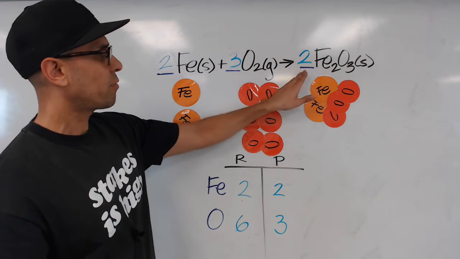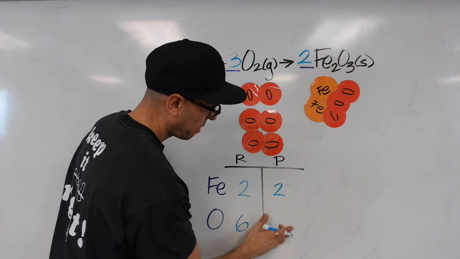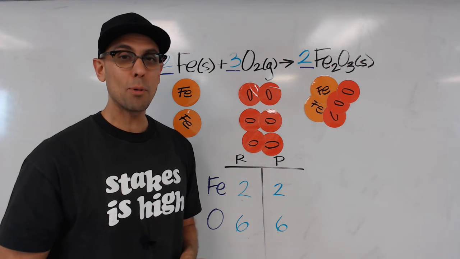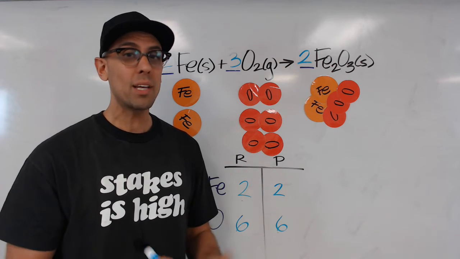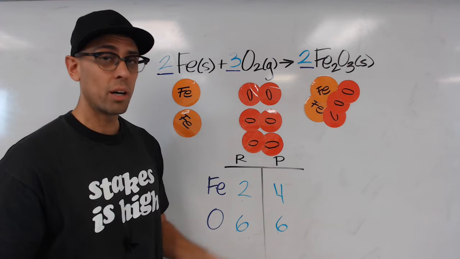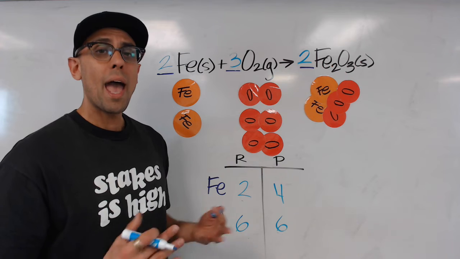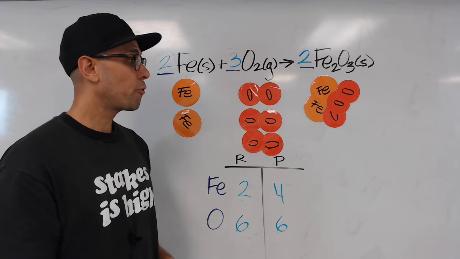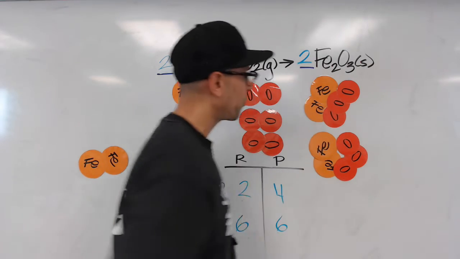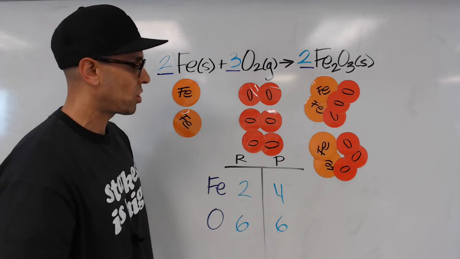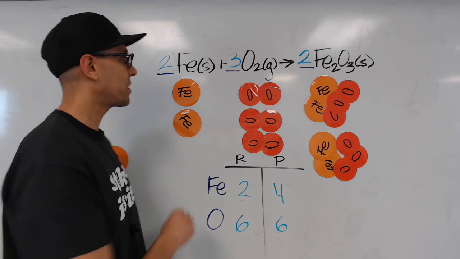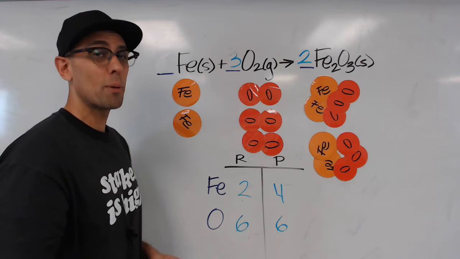Now, while I was just trying to fix the oxygen issue, which I did, you'll notice I've also impacted the iron. When you put a coefficient in front of a chemical formula, it gets distributed to everything in that formula. So now I have more iron than I had bargained for. I have 4 versus 2. Am I able to fix that? Sure. Before I do that, let's update the model. So I'm going to grab a few more irons and a few more oxygens to represent this change. 4 irons, 6 oxygens. How can we get 4 on this side? You guessed it. We're allowed to change this coefficient from a 2 to a 4.